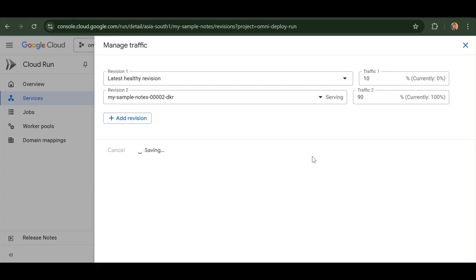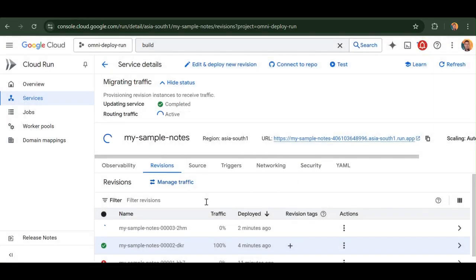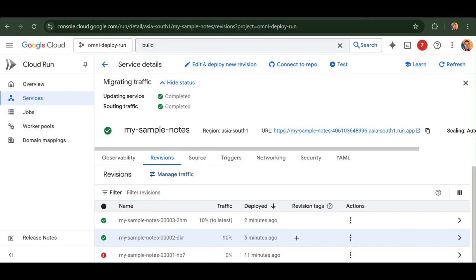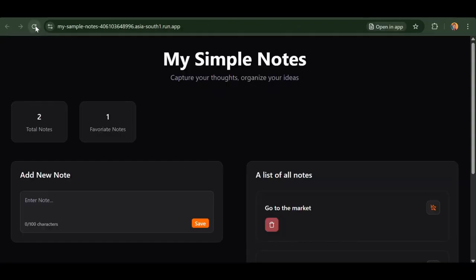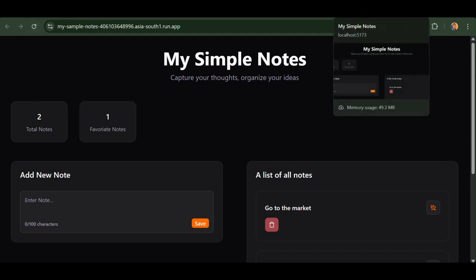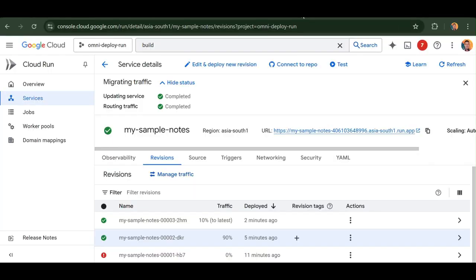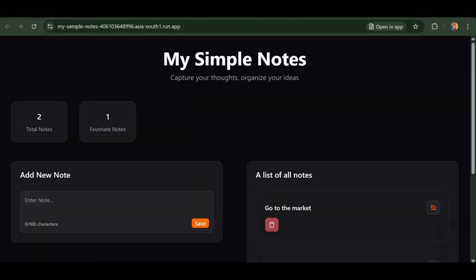This might hurt us because now we probably have to refresh the page a couple of times to make sure we can get either of them. So let's just try and see if we will get either of them. So we are getting the initial one. Is it 90% or is it 10%, right? I think the initial one is 90% of the time, and the current one is 10% of the time. So we might get it, we might not get it.